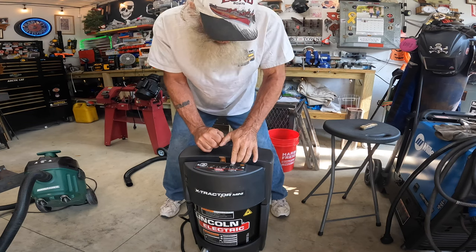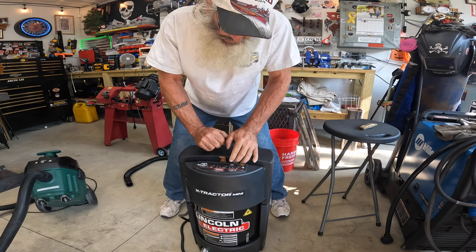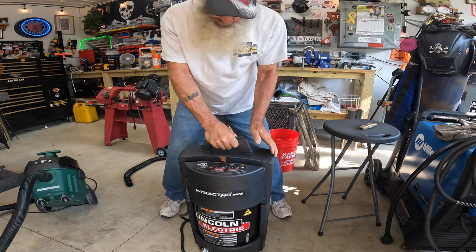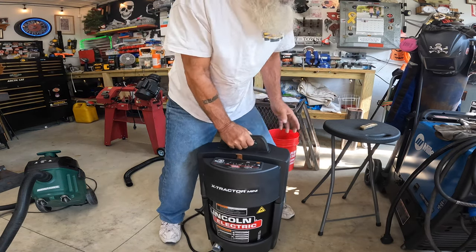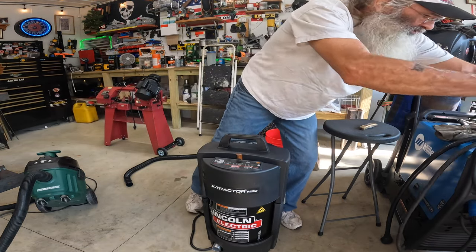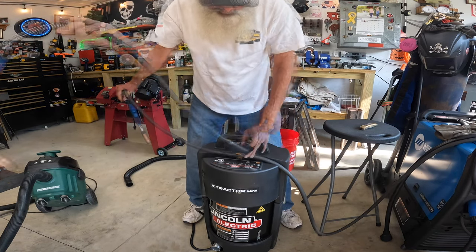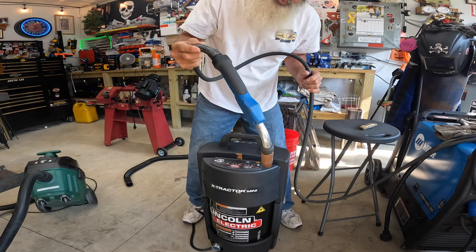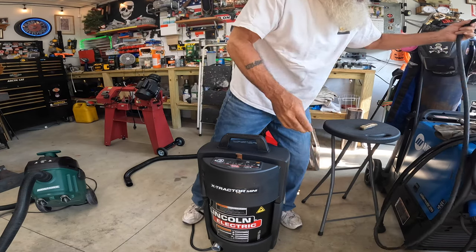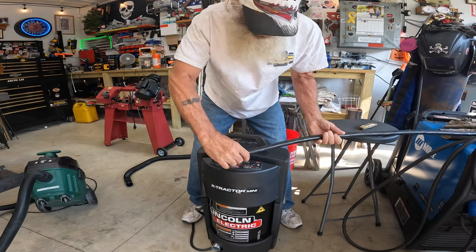And it's got a little check your brushes. This thing's got brushes in it, so I imagine over a period of years and years, you'd have to replace the brushes. But all in all, it feels pretty quality. And this copper thing, my guess would be you put your gun, your torch, through there so it detects current and comes on automatically. I don't think you would put your plug-in cord through there.